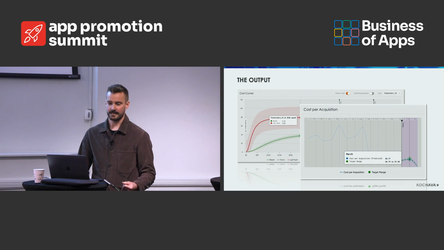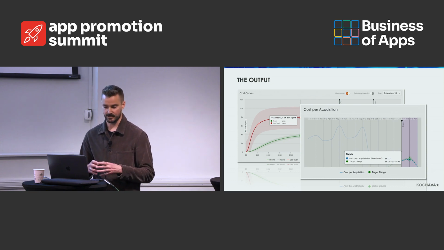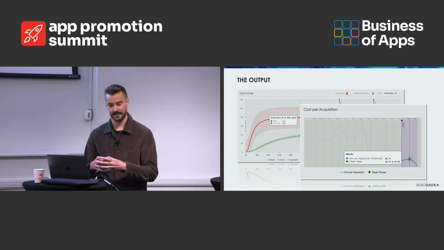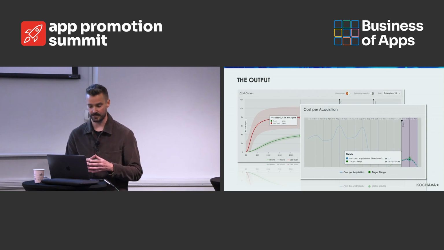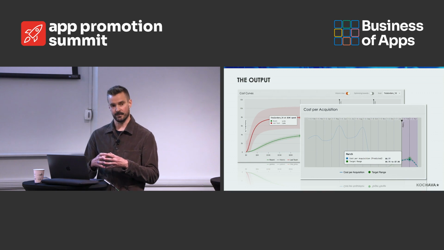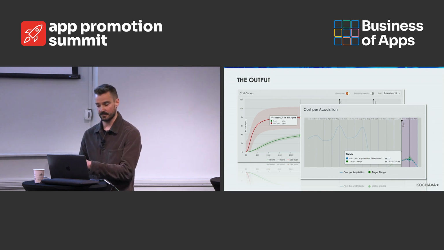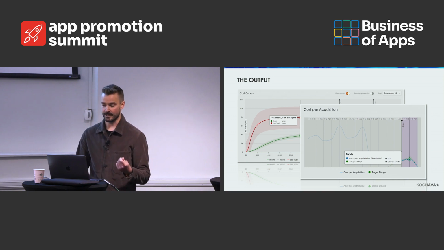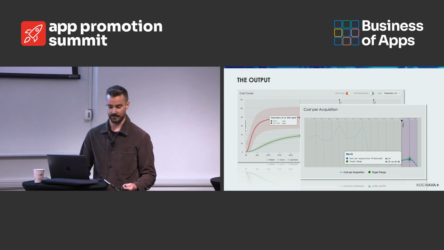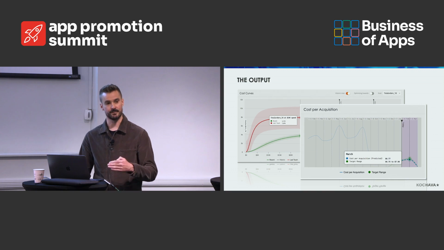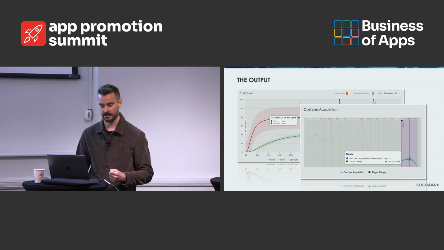It's also going to be able to give you predictive models, depending on whatever your optimization strategy is or the KPI that you want a prediction on. So in this example, it's cost per acquisition. It would give you a forecast for the next few days, next few weeks, or next few months. It's going to give you an accurate read on what you can achieve in the market with your cost per acquisition if you doubled your ad spend, if you halved your ad spend, or if you kept your ad spend where it was. So it's going to give you that type of feedback.